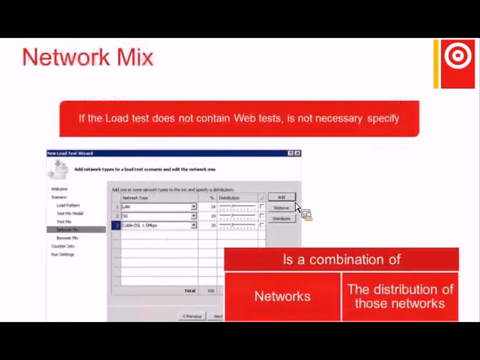The network mix model, again, as we can see, we've got 3 specifiers. We're specifying LAN, 3G, and 1.5 megabits per second cable DSL. And we're trying to do it fairly equally, because of the integer issue. One of our LAN is running at 34%, and the other 2 are running at 33%. But again, this will be affected by the actual test mix model. So when we actually come to run our tests, if one of these is deficient, it will try and run it as that particular kind of network.